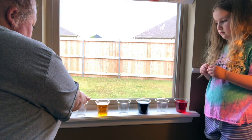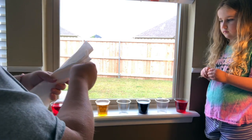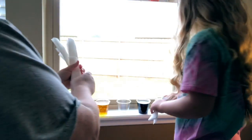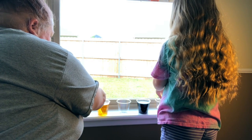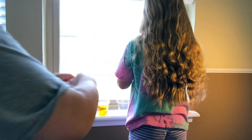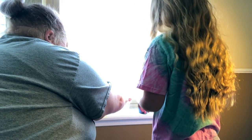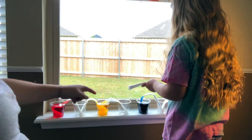Watch what I do — I'm going to stick one end in red and one in the empty cup. It's okay if it falls over. Gentry, would you like to try? Put one in red and one in the empty cup. Then put one in the yellow and one in the empty cup. Then blue goes in the same empty cup as the red one. So blue and yellow share a cup, and the other end in yellow. Then the last one goes blue and the empty cup in the blue. And they've already started!